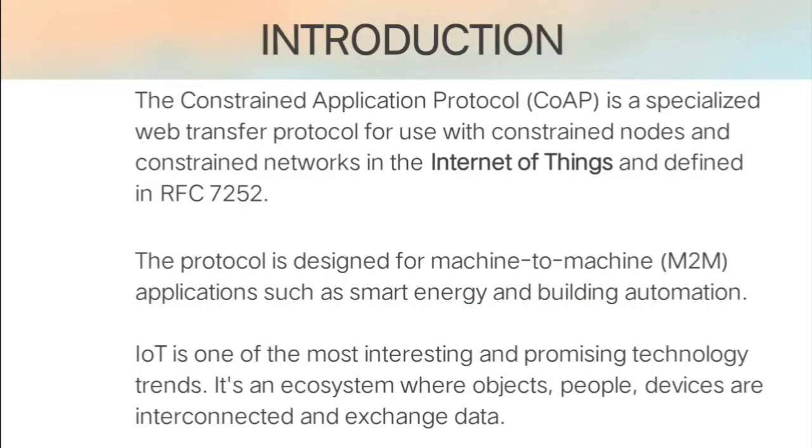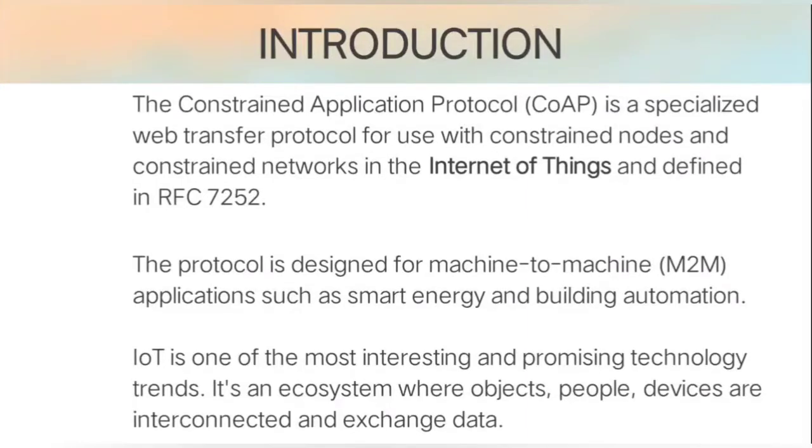Constrained devices in the sense these devices have very extreme resource constraints, that means limited energy supply, small battery power and limited memory space, like little flash memory and very little RAM memory, and very small computing capabilities. These devices are called constrained devices, and these constrained devices can constitute a network which is known as constrained networks.